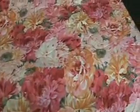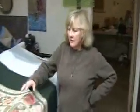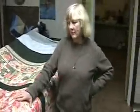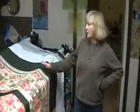I switched threads three times. So I've used the lighter green threads in places. Those were King Tut, which is a cotton. And I also used this sort of peachy pink color, that variegation. That's also a King Tut cotton in the floral pink areas and in the corners. So that's what I've done with the quilting on this.